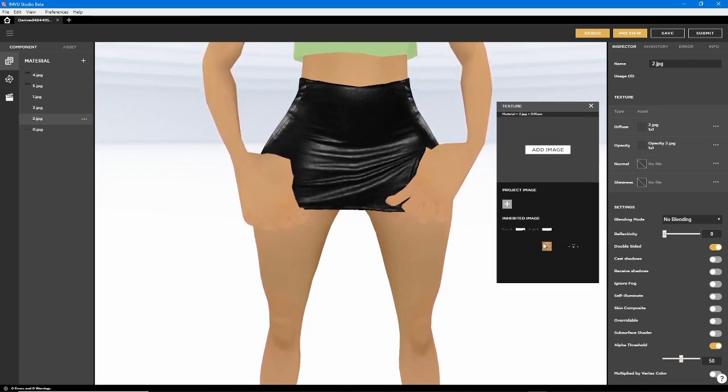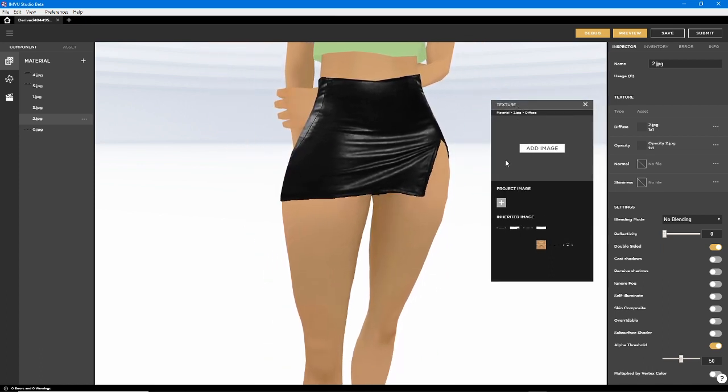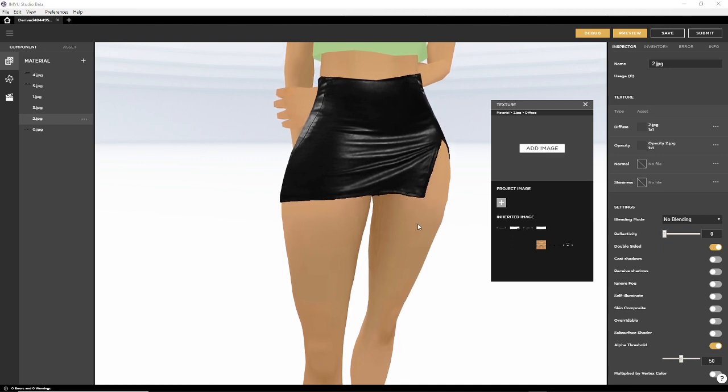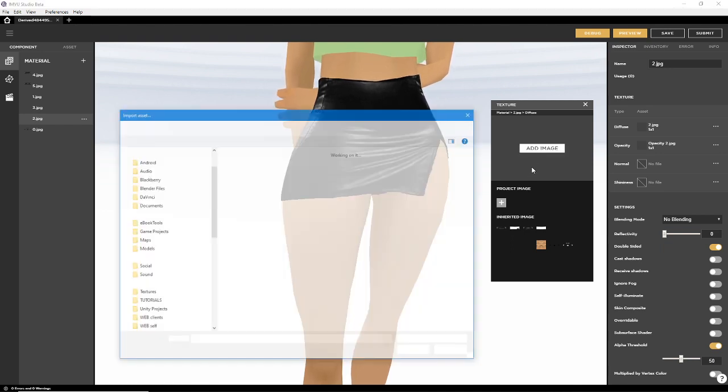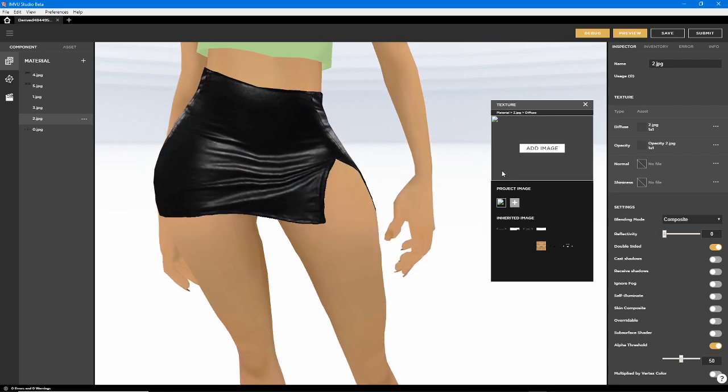And so this is now an asset manager of sorts. I'm still trying to figure all of this out myself, but what you can do with this is essentially load in an image. Let's just load in that blue one.